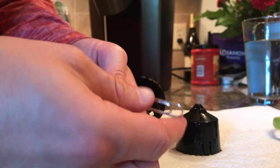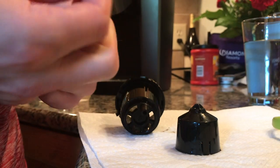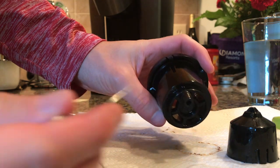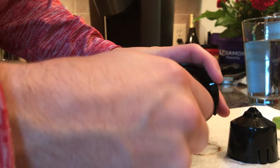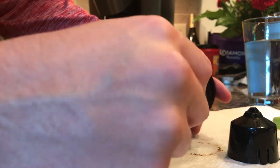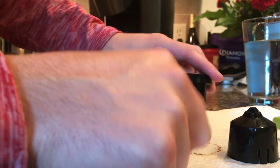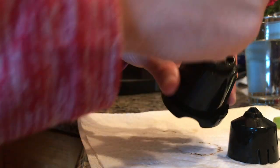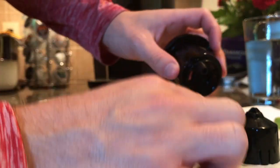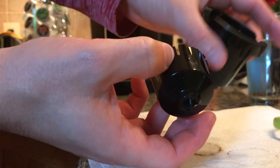Okay, so they also have you use a paper clip. So a clean one. And what we do is we clean, removing any stuff that might be in there. And it won't be able to go all the way through, but we try to loosen up as much as anything in there. So do that a little bit. And then I'm going to go over to the sink and rinse both of these out thoroughly.